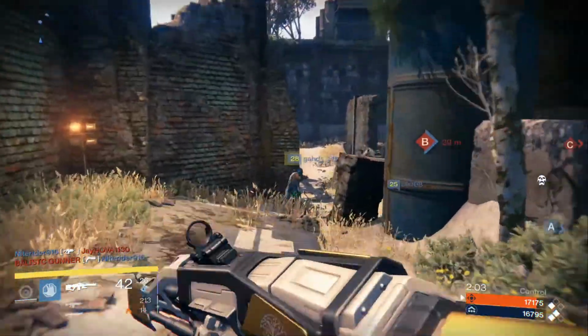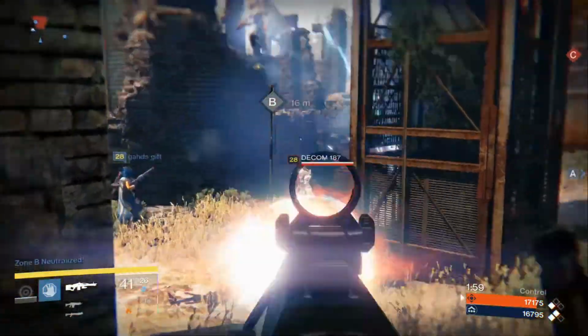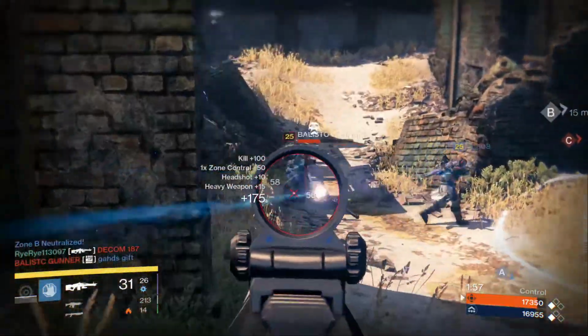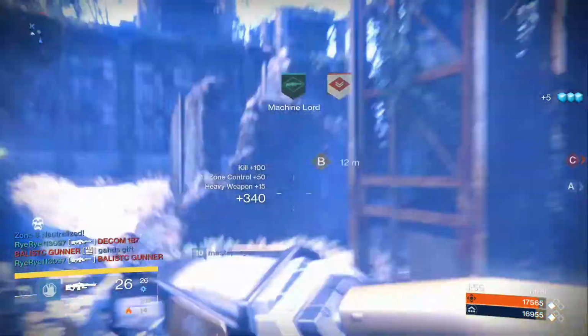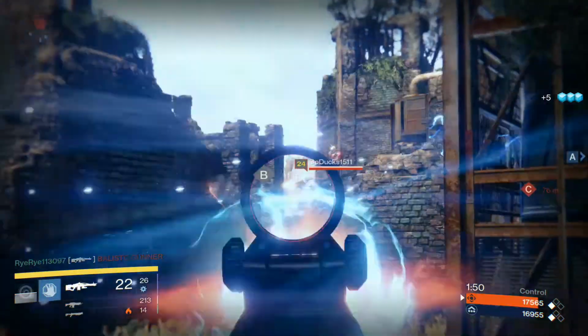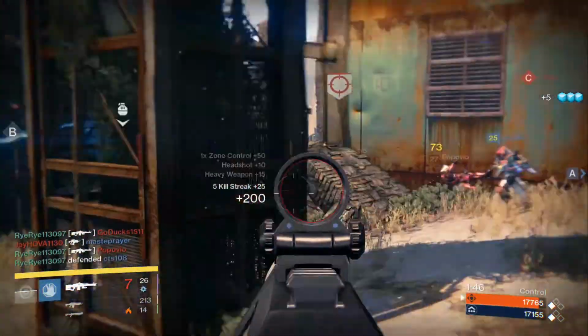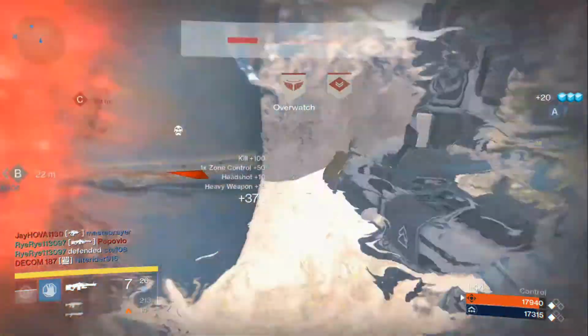Now I see we have A flag. We're capturing Bravo flag. I think let me go over and help them capture it. But I see enemies coming in. I back off to a position where I know I'm going to have cover and start helping my teammates kill some of these enemies that keep coming into the flag. They're just pouring in here. But because I have that machine gun with that large clip, I still have the ammo to rack up kills.